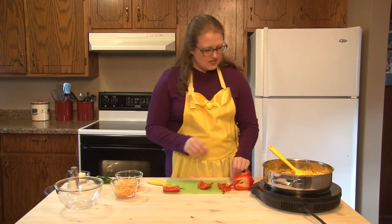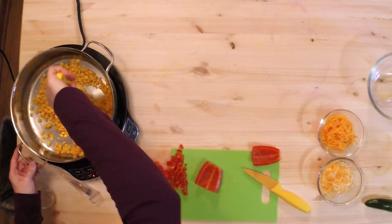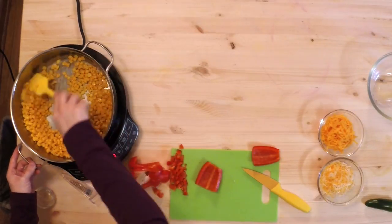my fingers. I'm going to take a little time out, stir up my corn again, making sure that I'm always keeping an eye on it. I don't want to burn anything.